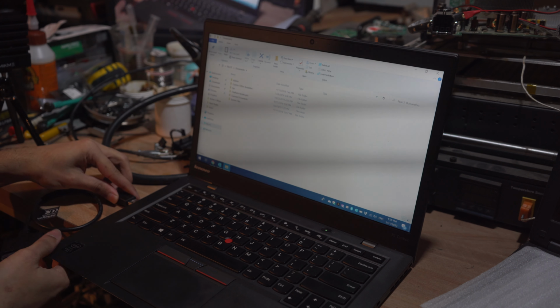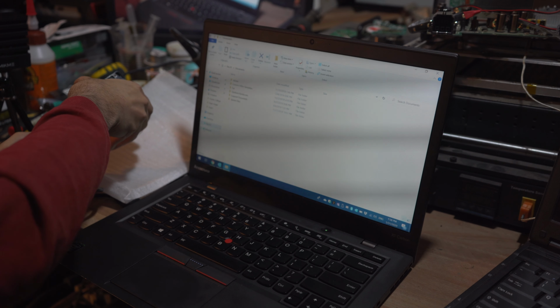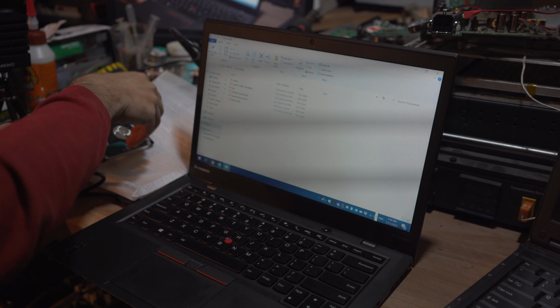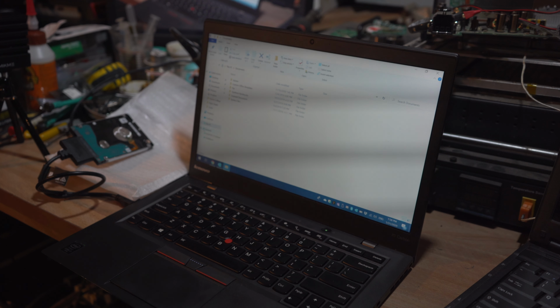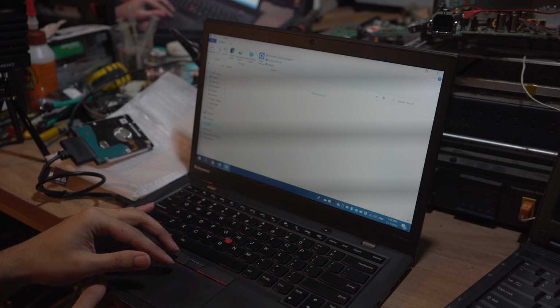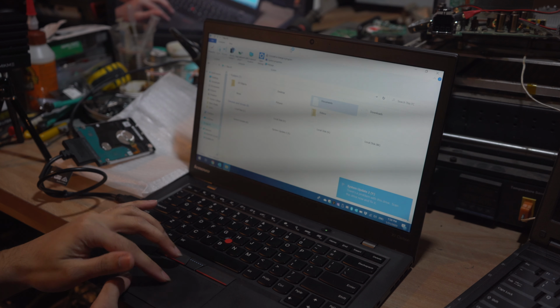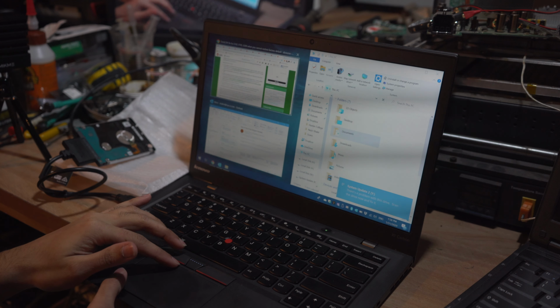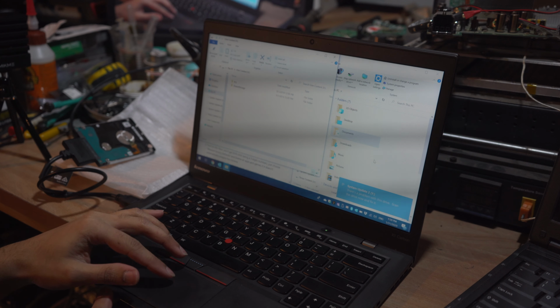Alright, so plug this in. It's there. Let's see. Plug this in here. Okay, so just put this to the side and this one up. So copy everything off the system update partition.